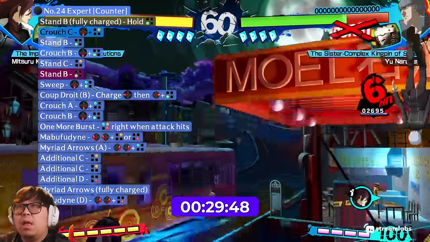What the hell is this? Wait, how do you do two charge moves? Oh, wow. I think you gotta do the first initial charge. It's like a little baby charge. And then you do that. Then you do that. That's easy. Wait, that's a combo?